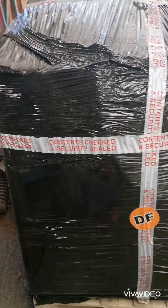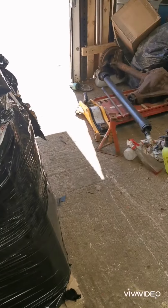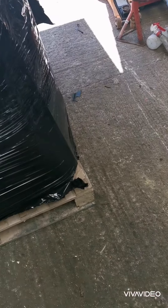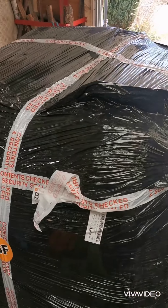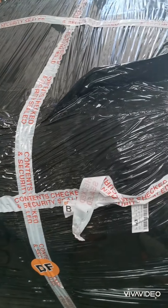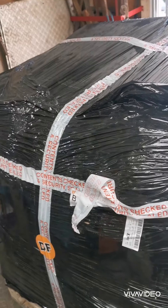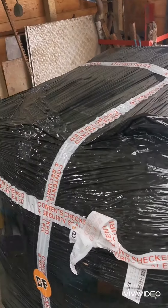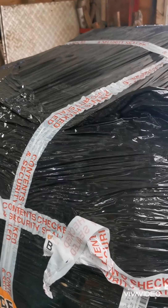It should have a manifest underneath where it says add to cart or whatever, and I wish I knew that before I started. So I'm going to show you the palette and you guys can guess what's inside. I have the paperwork here. It cost me £84, £45 delivery and £25.80 VAT. As you can see, it's a massive palette.